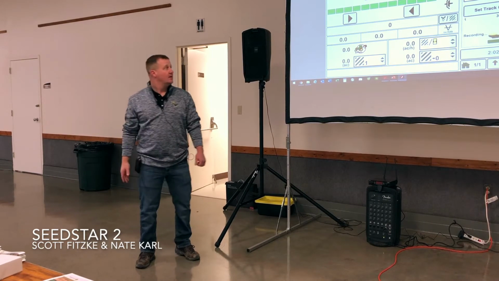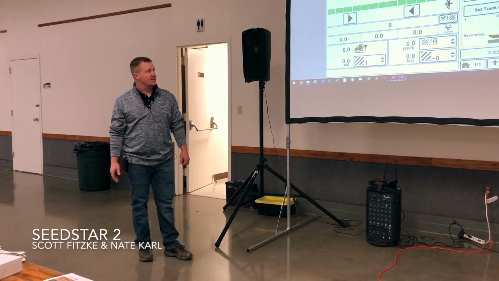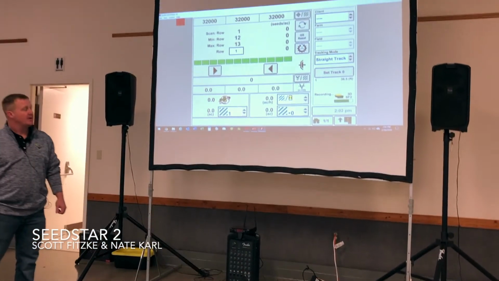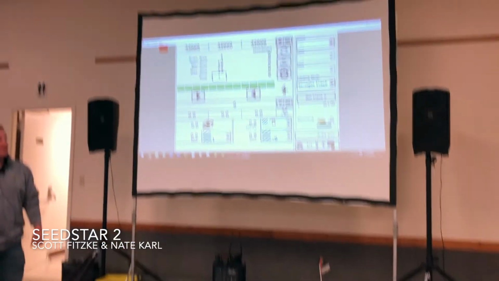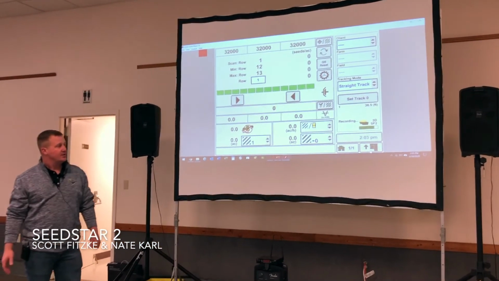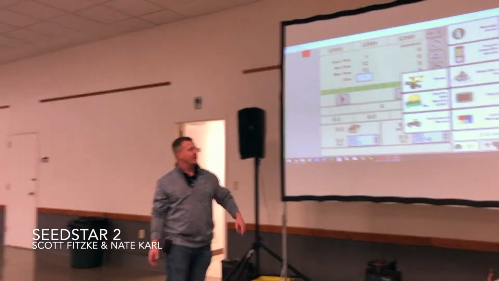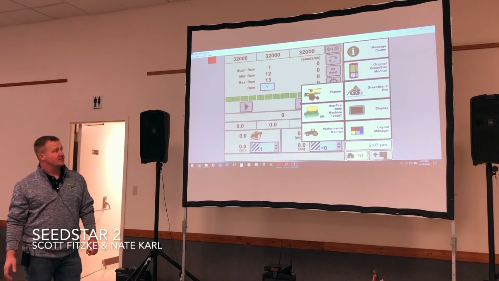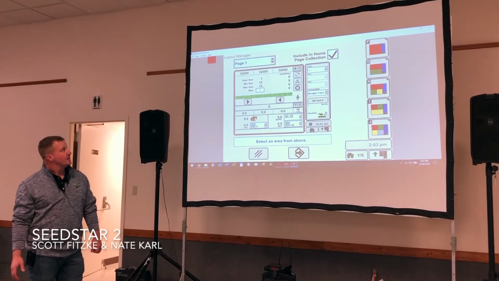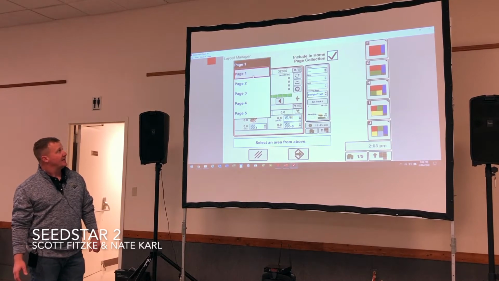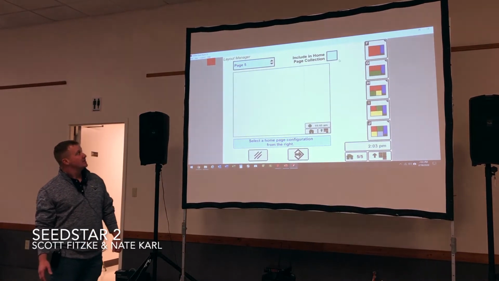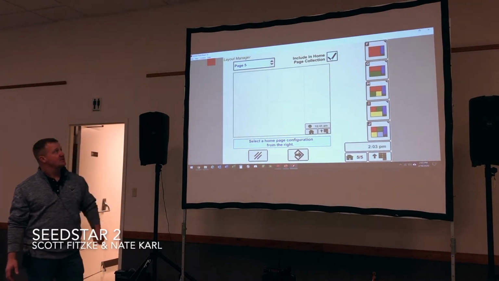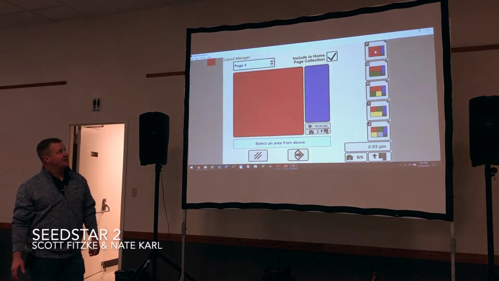You don't have that. So starting off, I'd like to show you how to get a basic layout or home page set up in your 2630 monitor. You will go into the main menu, bottom right hand corner, and go into Layout Manager. Then you have the option of 5 pages that you can set up. You select which page you want, then select Include in Home Page Selection, so it will come up when you hit the Home button.